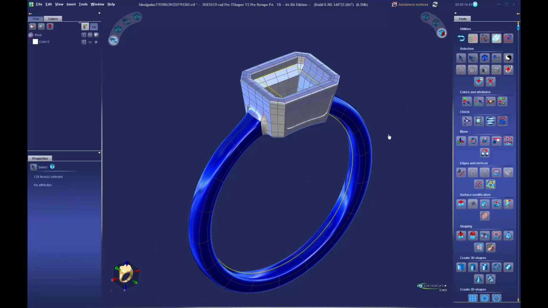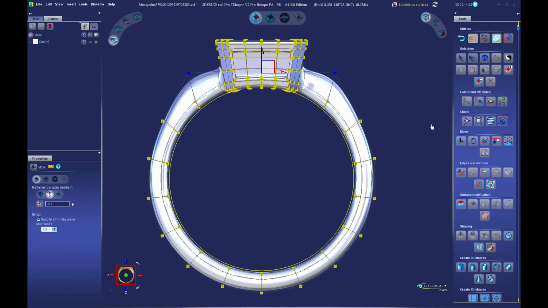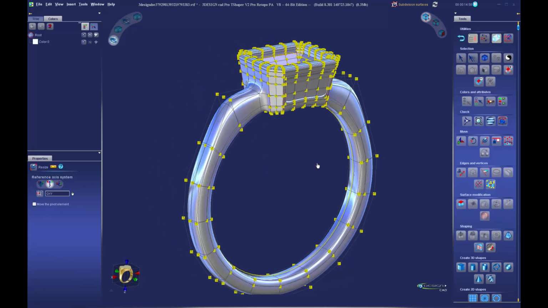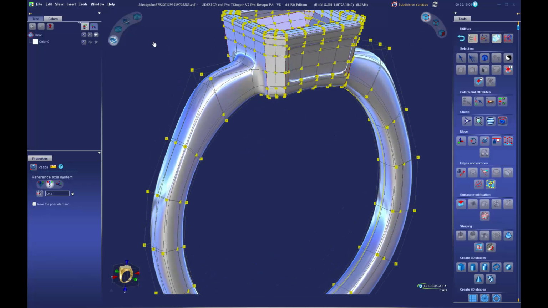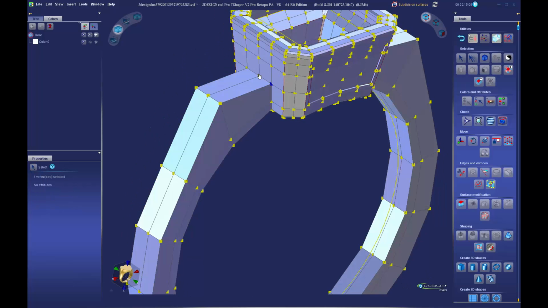We can modify our shank from here just using our normal shaper tools. If you want to raise up the shoulders, just use the move tool on those points. A little bit of a scale, spread them out. Maybe these 3 points on either side.